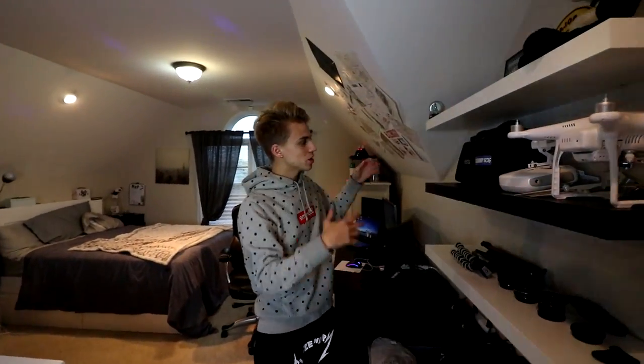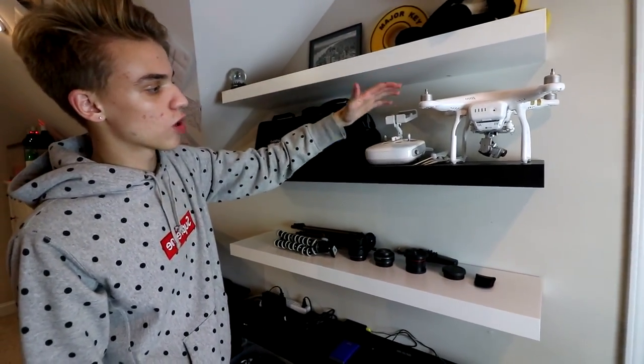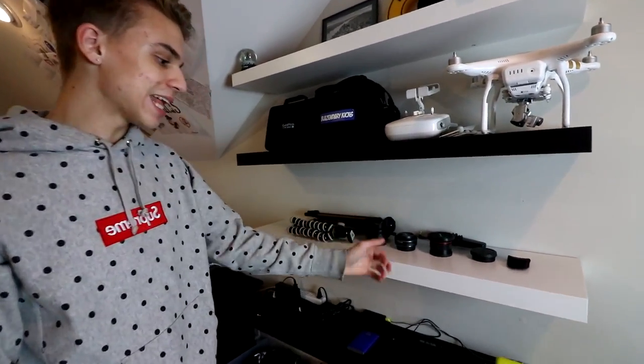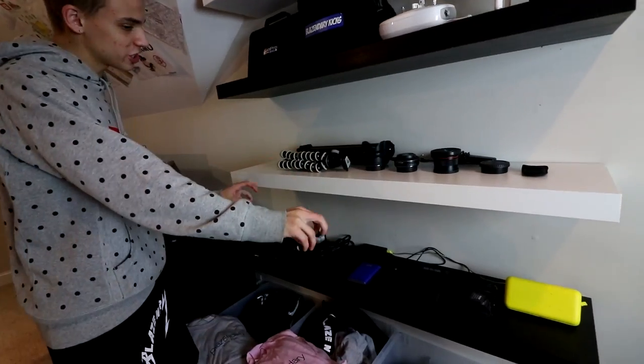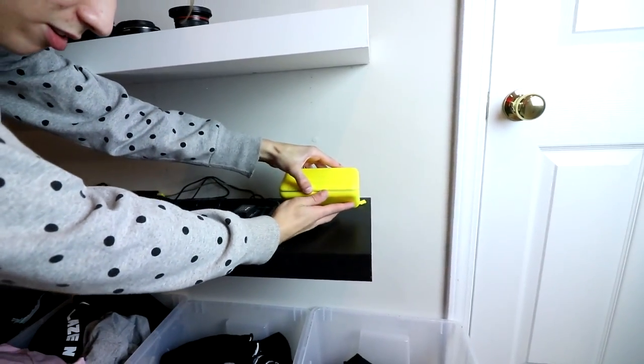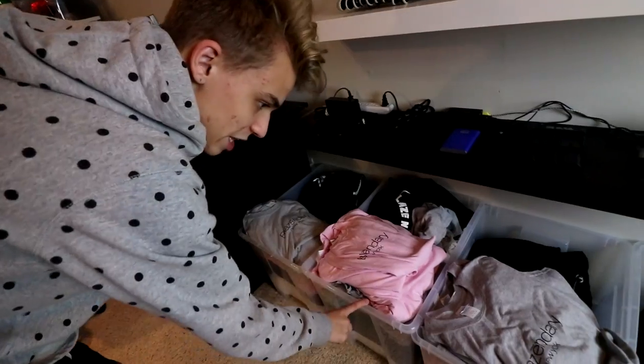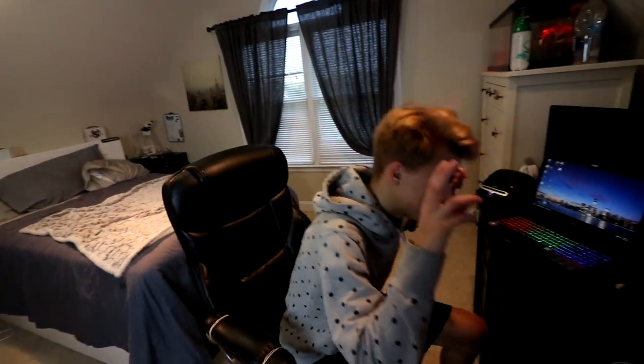Coming along to this side of the room, this is kind of my camera equipment. You've got my GoPro bag, my camera bag, my DJI drone, my controller for it, some tripods, lenses for my camera. Down here is what I like to call a charging station — you charge my kit thing right here, camera batteries, GoPro batteries, my Snapchat Spectacles which are super dope. This is where I have my merch, organized in small, medium, large, and XL. That's where I primarily do all my merch stuff — I pack and ship all the orders myself at the office space.